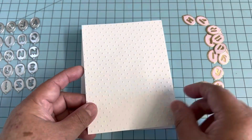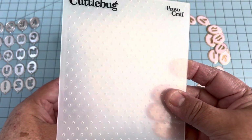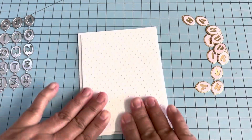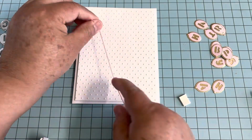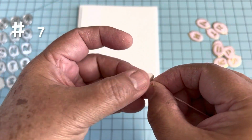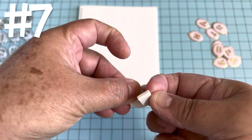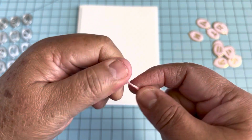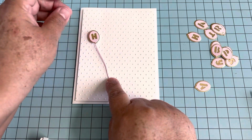I cut a paper that I'm going to put on top of my card, and I use this embossing folder and foam tape to give dimension. I'm going to use embroidery thread to make the strings of the balloons. And here comes tip number 7. Always pop up the small items with foam tape, as I'm doing right here.